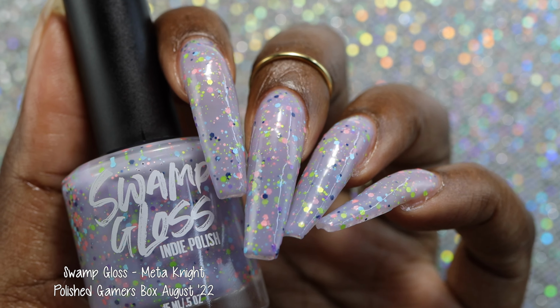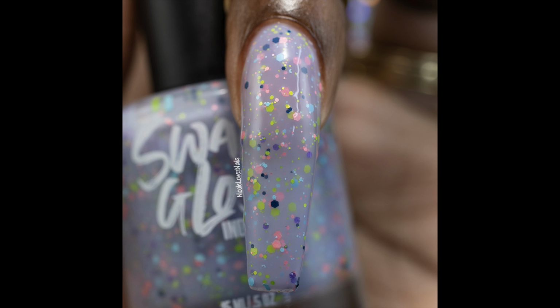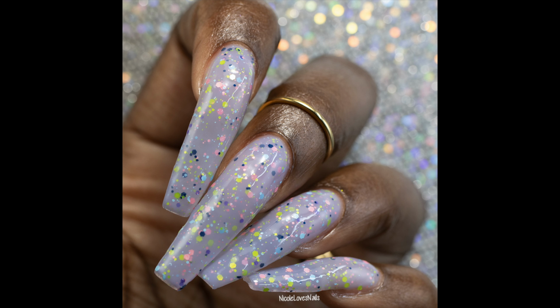I used one coat of top coat and that seemed to smooth it out perfectly, in typical Swamp Gloss fashion, I might add. I do think removal will be on the more difficult side if you opt to scrub this one off. I would not recommend it. Definitely soak it off or use a peel off base coat.